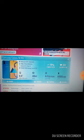So it has 48 megapixels, 26 millimeters wide, 8 megapixels ultra wide, and a 2 megapixel macro, and also another 2 megapixel depth. Both of them have the same selfie quality with a 16 megapixel wide camera. They have pretty much the same features, except that while Samsung has its fingerprint rear mounted, Huawei has its fingerprint sensor side mounted. And Samsung also has a gyro sensor, which gives it a bit of an edge because Huawei does not have a gyro sensor.